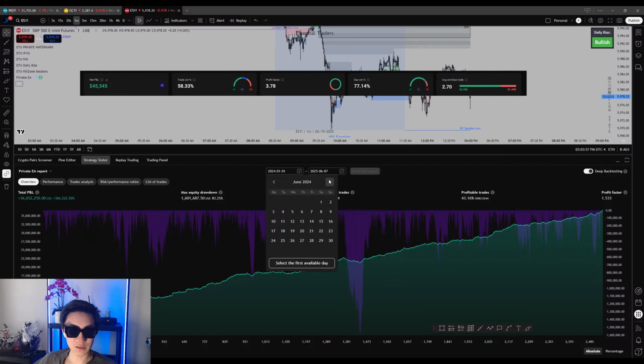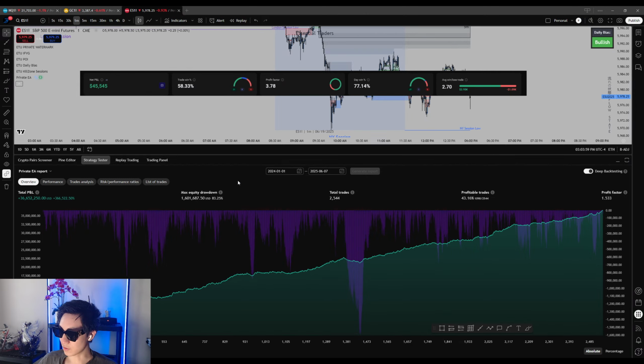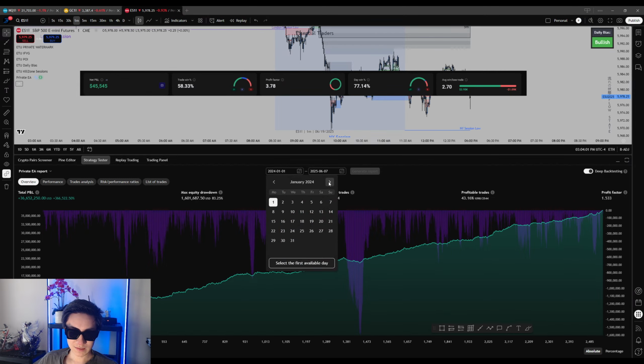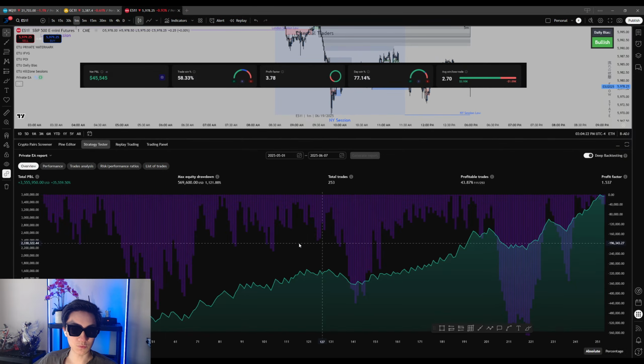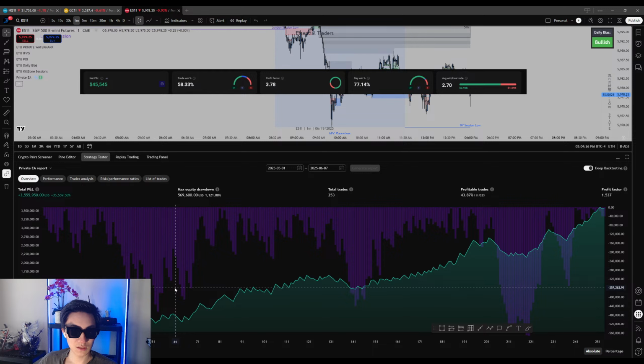If you're going to try to see, let's go to 6-7. Let's see if we go to, let's say you want to trade it for 1 month. So let's go to 2025. Because May, if you guys don't know, we had horrible price action in May. So let's see how the mechanical bot strategy traded during May. Oh, wow. Okay, not what I expected.